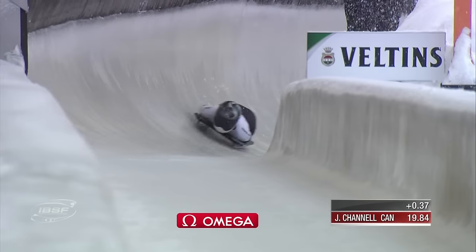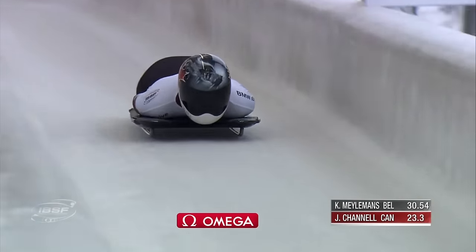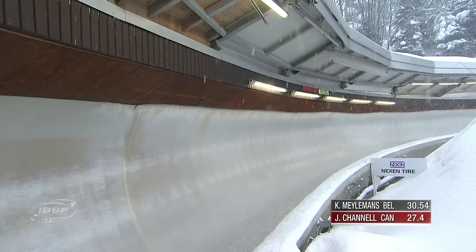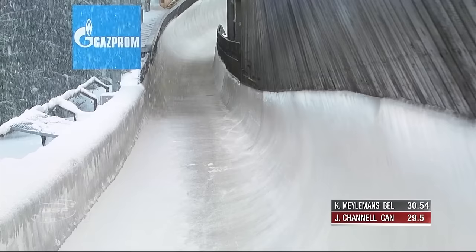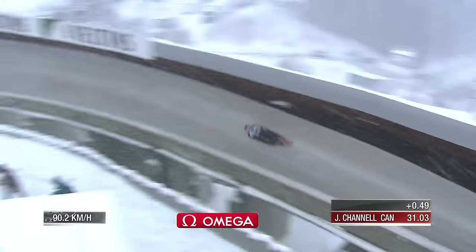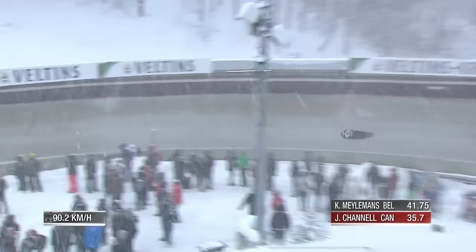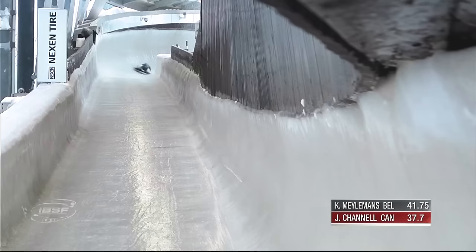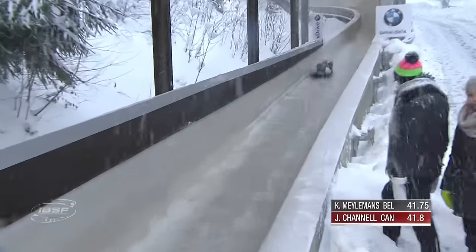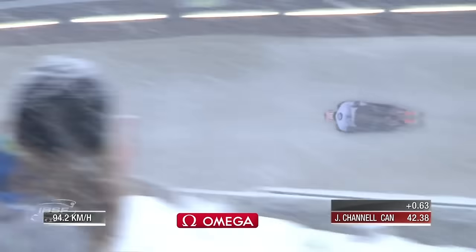It is an outdoor sport, and luckily the rest of the track is covered, which is a new addition to the track here in Winterberg. They covered curve zero for the first time, and it should help even out the playing field a little bit for these ladies. We can see on some of the straights and some of the crossovers, the snow just drifts in and builds up and accumulates. If you hit that, it's like hitting the brakes. It is, absolutely. You're trying to find as clean a line as possible.